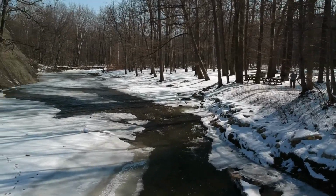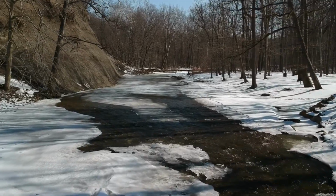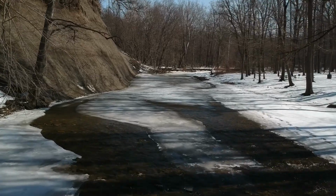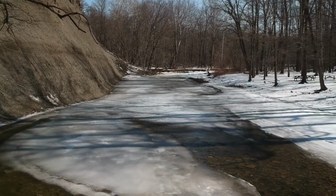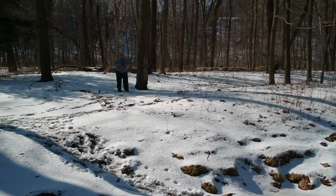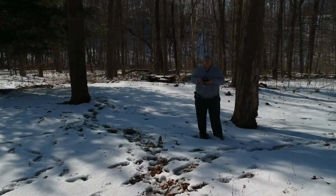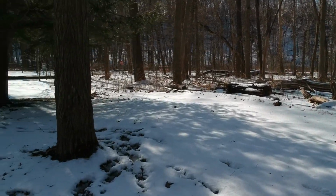We'll be switching over to the hat cam when we get to landing, just to give you a sense for that. But anyways, just thought I'd share this little shoot with you of Paine Creek, Grand River, Indian Point. There was me standing in the shade, and this is still the Spark, and then we'll switch over to the hat cam.